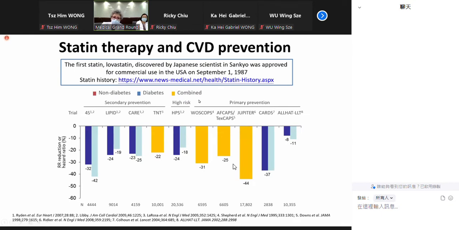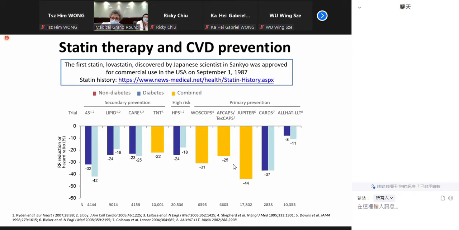So indeed, as I said, for a lot of these drugs, there are stories behind them. You can read about it. But basically, there are a large number of clinical trials. You can see many of these trials are in the region of 4,000 up to 10,000 people. Essentially, they have been done in patients who already have ischemic heart disease, so this is for secondary prevention, or in people who are high risk. In other words, they have not yet got cardiovascular disease, but they have multiple risk factors, in particular diabetes.